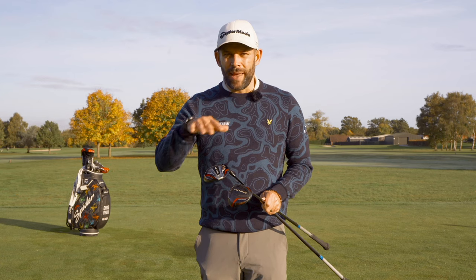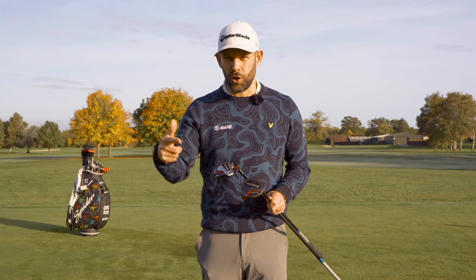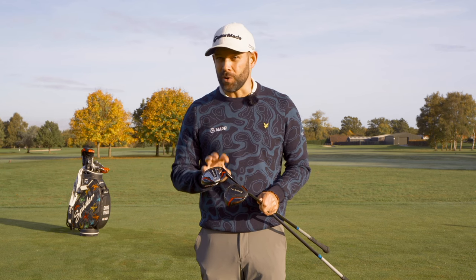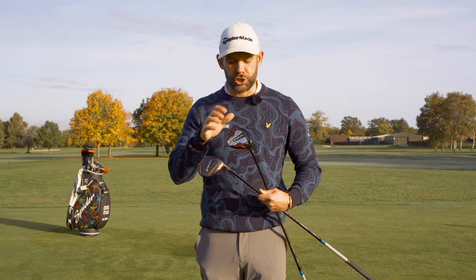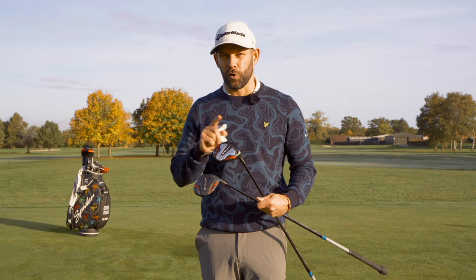Before we dive into some in-swing principles and some ideas, what's going to be the best loft for you to use on your fairway? I've got two here. I've got the Stealth Plus, which is a 3-wood at 15 degrees, and I've got the Stealth Head, and that's a 5-wood at 18 degrees. Now the difference is the Stealth Plus is adjustable, so I can use the wrench here in the hosel and I can take that loft and move it up or down.